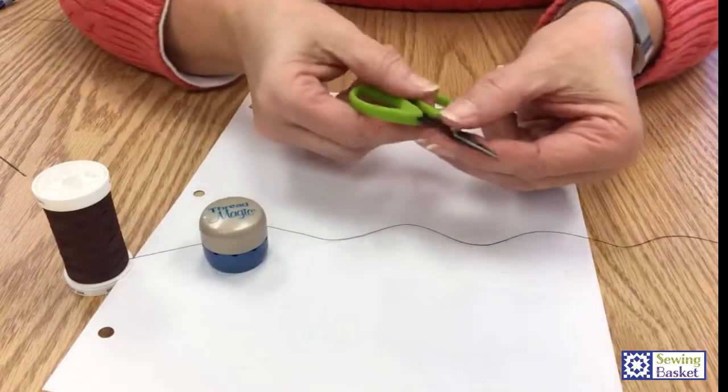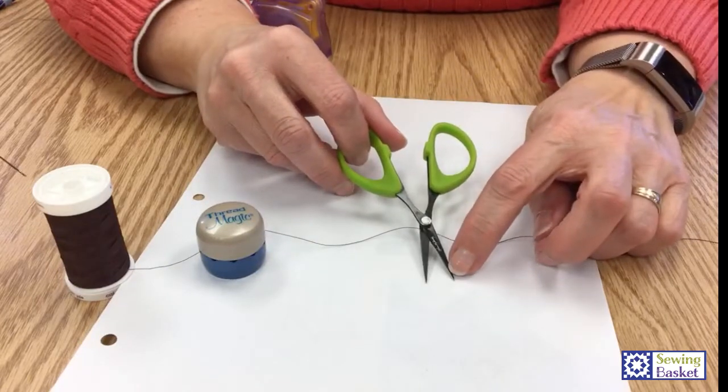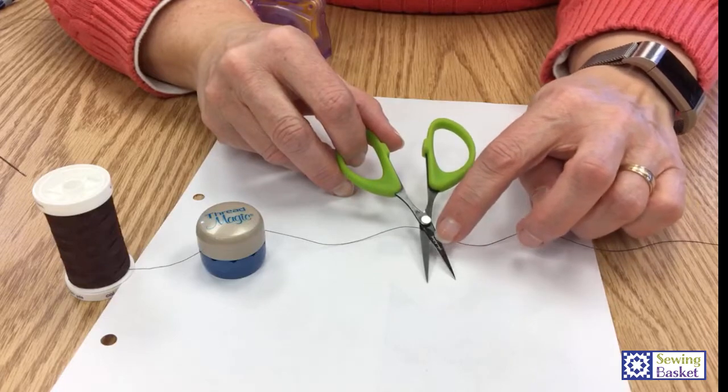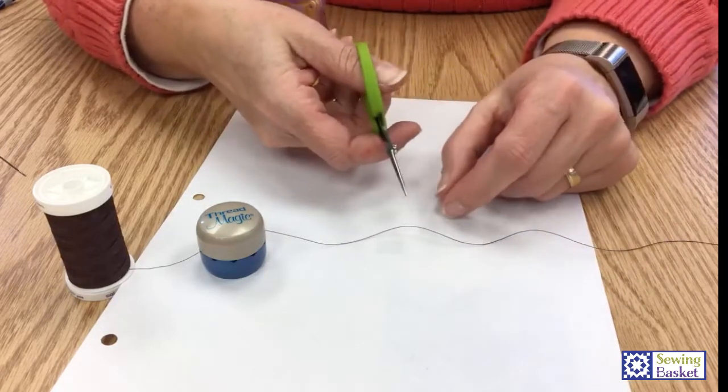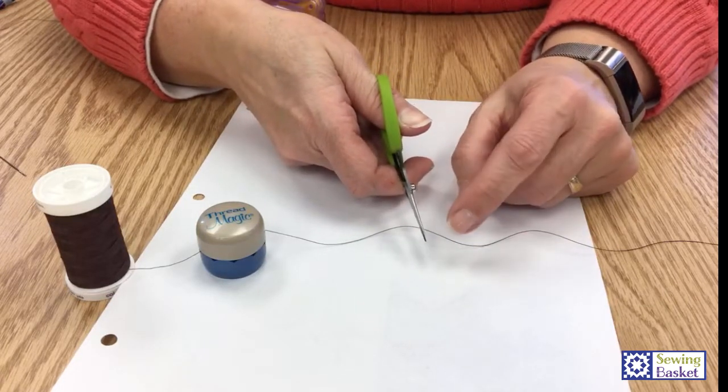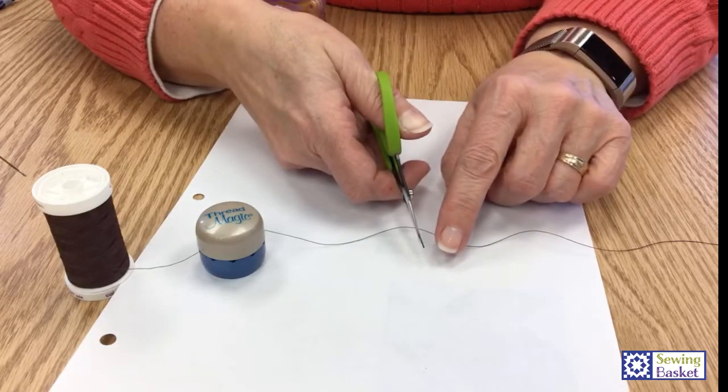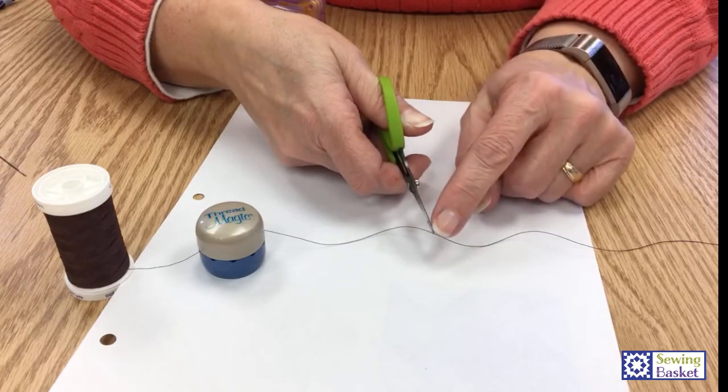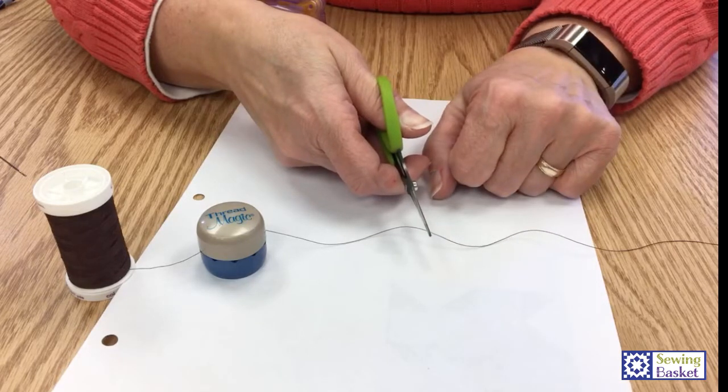Then this is one of our favorite little scissors around here. This actually has teeny tiny microscopic serrated edges on the scissors, and it's got a really sharp point. So when you're trying to get in and clip something really tight, it'll grab the fabric and clip right to the point. Instead of sometimes when you put your scissors in there and the fabric just pushes out of the way, this one—those serrated edges are going to grab the fabric and give you a really tight little clip.